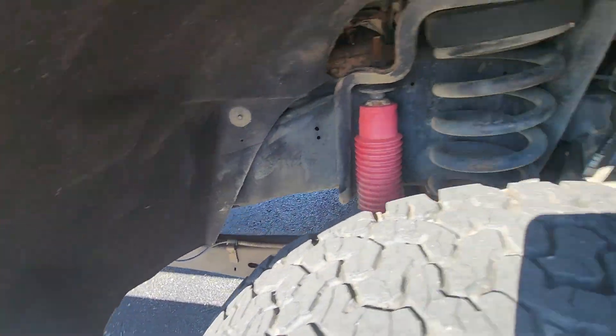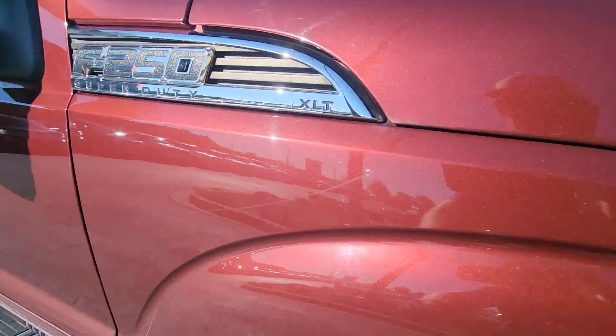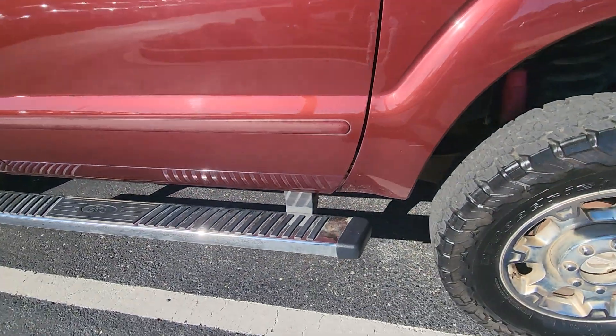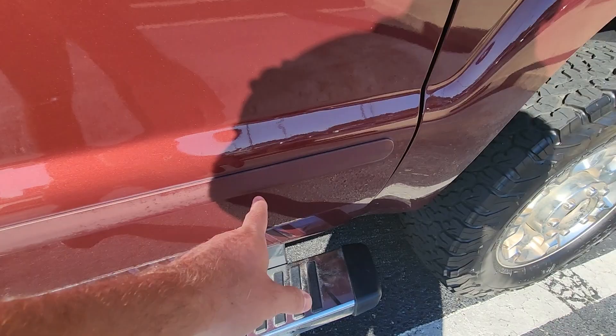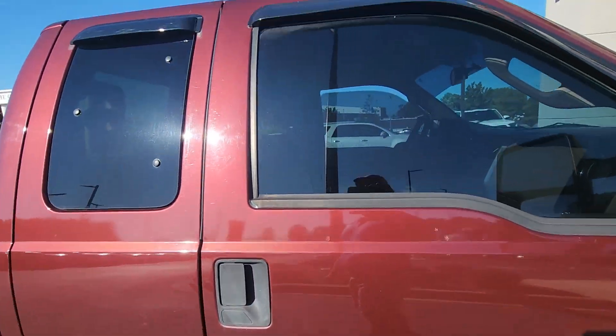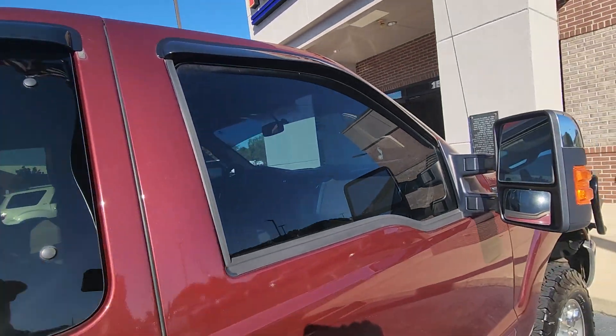Passenger tire just like the other — about 75% BFG all-terrain. The underside of the truck is really clean. Passenger fender does have one little light scratch right there — looks like a limb or something. Running boards on the truck do have a little bit of fade on the trim piece, which is common. You could pull those off and clean them up with a trim wheel pretty well if you wanted to. Does have vent visors on it, tinted windows.